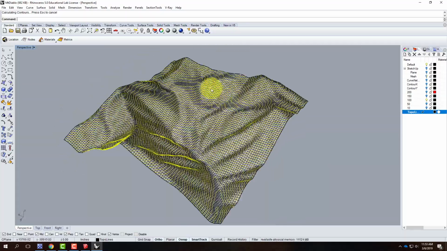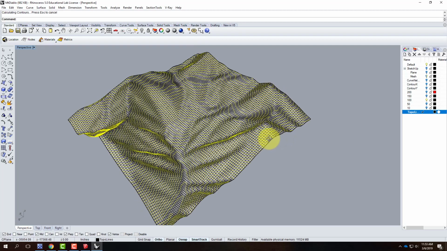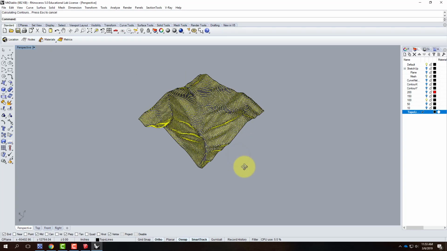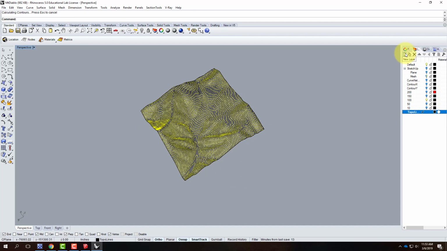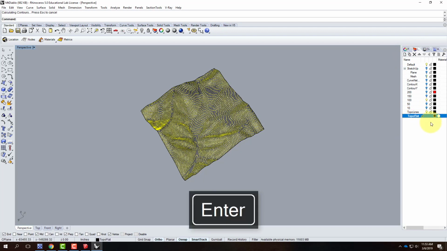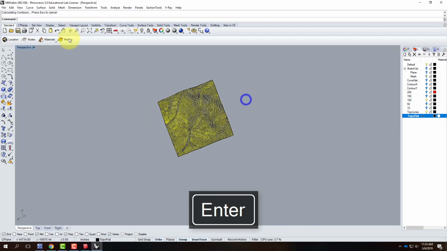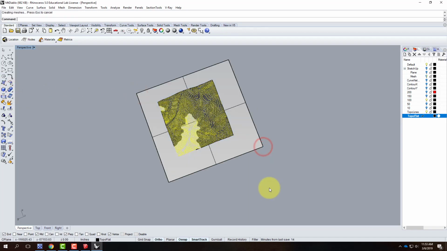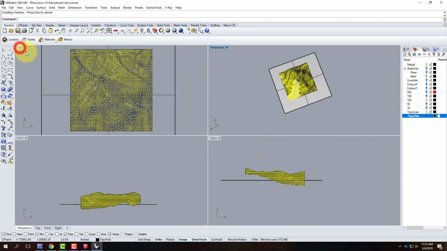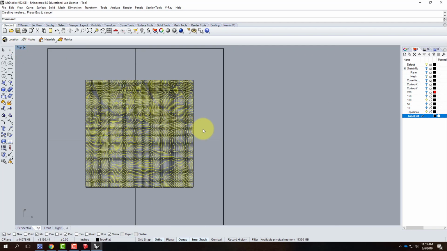Now, if I wanted to work with that topo map, it's in 3 dimensions right now. So I could take this one step further if I wanted to manipulate it. We'll do another new layer, and I'm going to call this one topo flat. And on that topo flat layer, I will draw a rectangle, a rectangular surface, a rectangular plane, larger than all those topo lines. I will switch my view into the top view, and I'm going to use the project command to project them onto that surface.